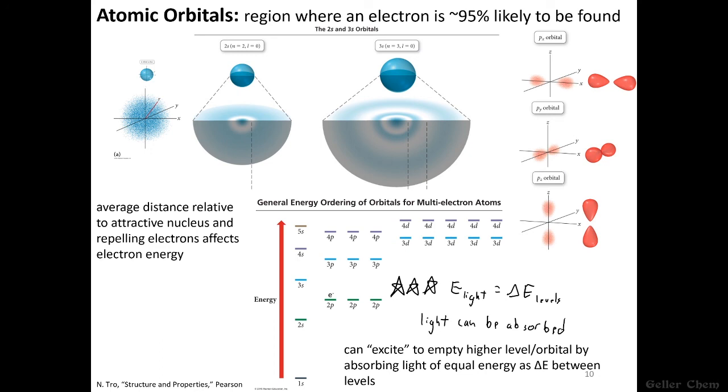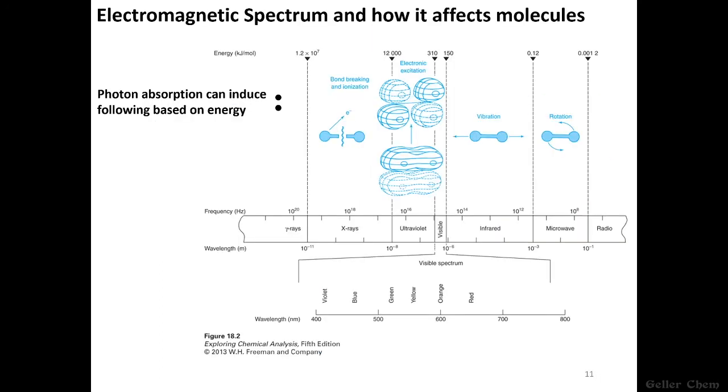One last concept that I want to quickly show you that's also going to be very important is the electromagnetic spectrum, which gives different labels to different wavelengths and frequencies of light. And we can see that it's going from high frequency light waves to low frequency light waves. And so as frequency goes from high to low, so does energy based on those equations we learned. And in turn, the amount of energy that a light wave carries can cause different phenomena to happen within a molecule or an atom upon absorbing that light. But we'll get into these different processes as they become more relevant.